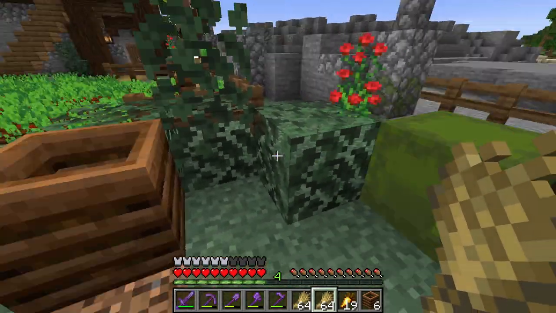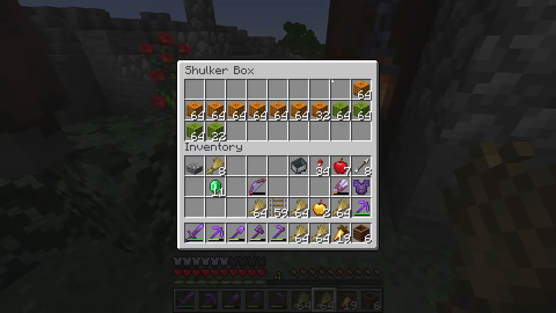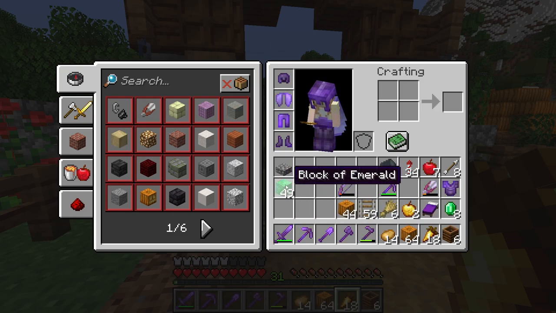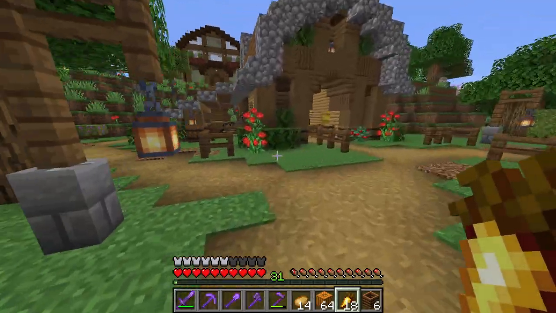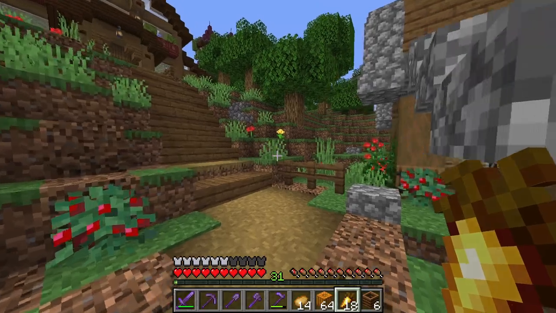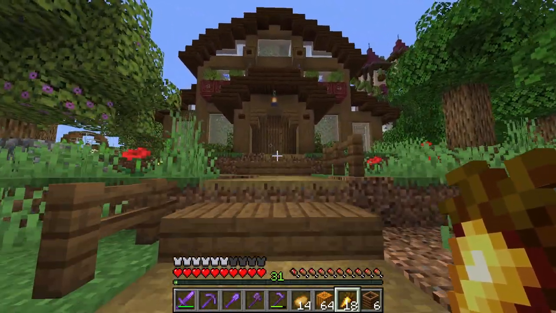So I'm going to trade all of this stuff in the shulker box and see how many emeralds we get. Nearly that entire shulker box gave me 49 blocks of emerald. So let me do some quick math here and let's see how many more blocks of emerald I need in order to have a fully leveled up beacon.